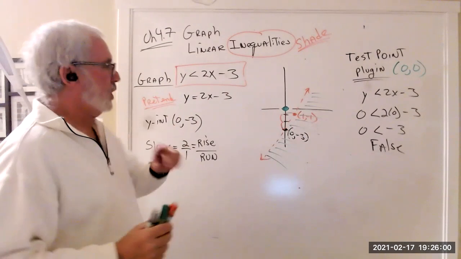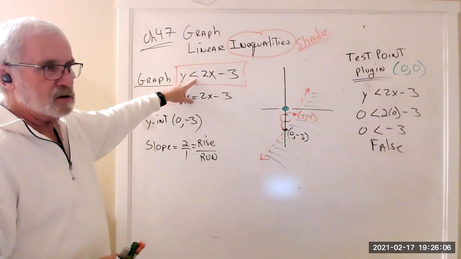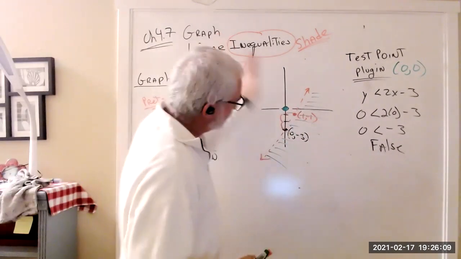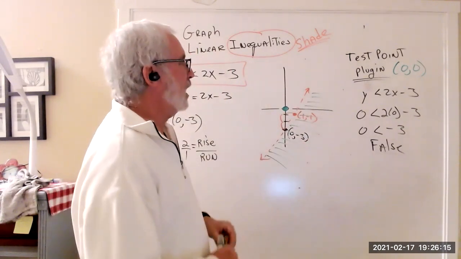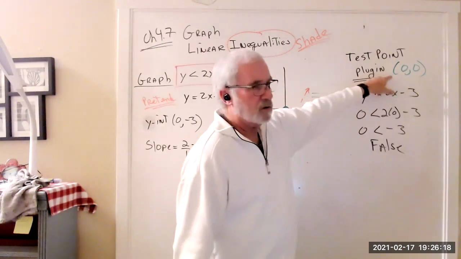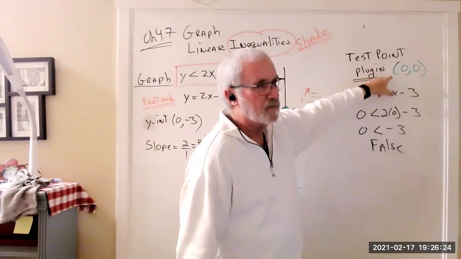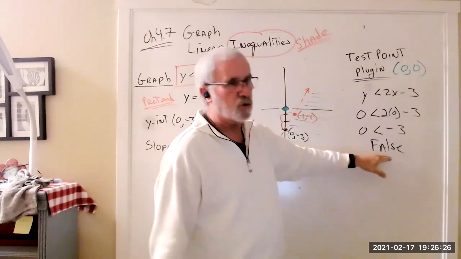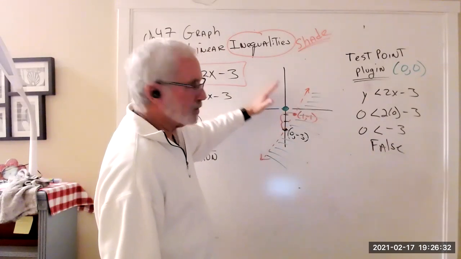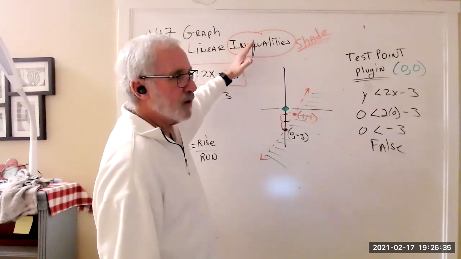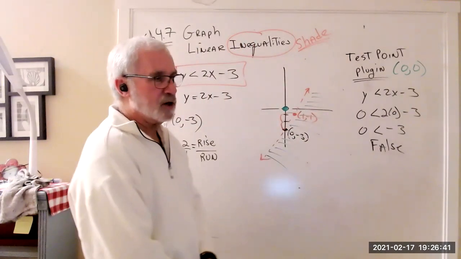So when you see an inequality, you know you have to shade. You're either going to shade above the line or below the line, and you've got to figure out which one. The traditional way is to pick a random point that's not on the line, but we always try to pick 0, 0 because it's easy. Plug it in and answer true or false. This was false. That meant the test point was above. Everything above is false. So the only truth must have been below. And that's your answer, and you're done.